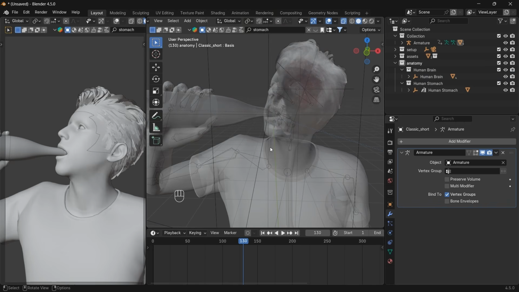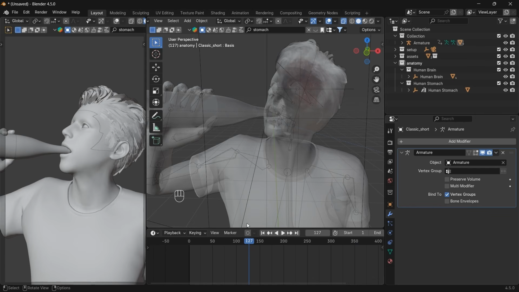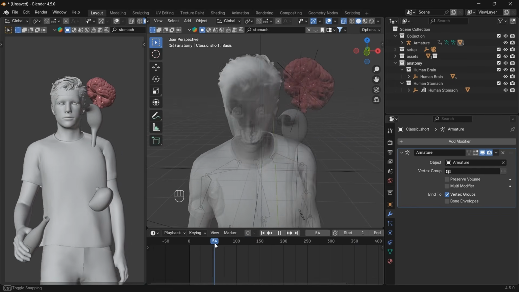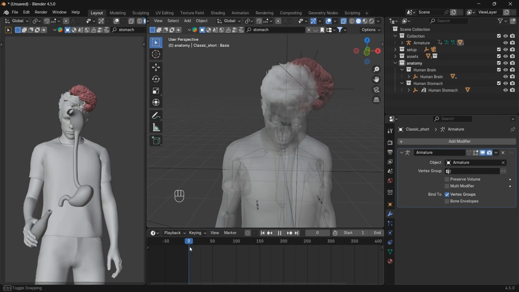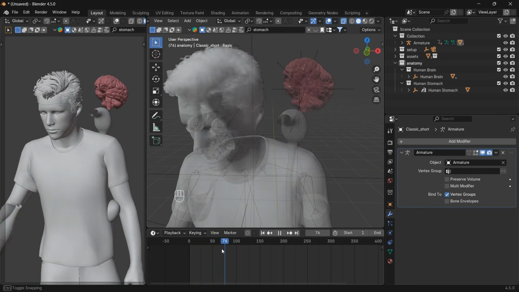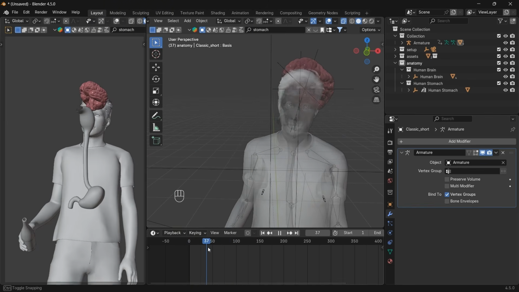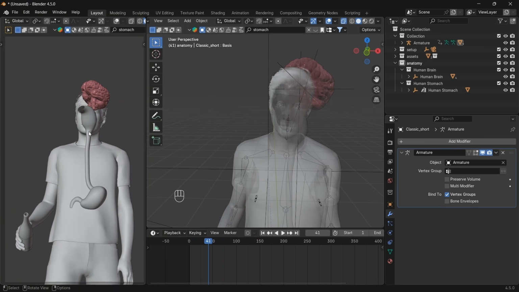Okay, so I have added the anatomy and I have added the brain and the stomach. The thing is, at frame 130, if you go to frame 150 from the starting 100 frames, you can see these organs are not following the character.